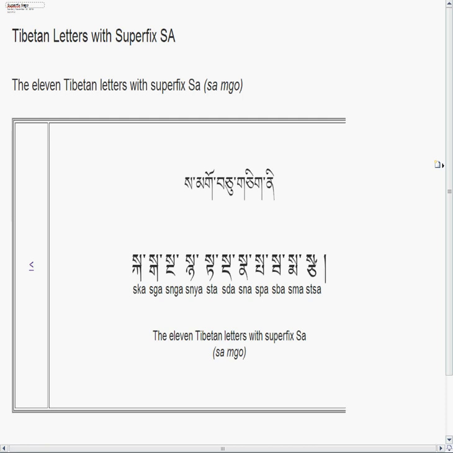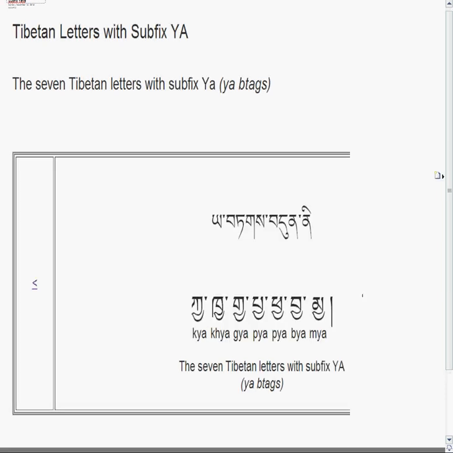Now the next set is called suffix. And as you can see here, these are all from his site, Christopher's site. The 7 Tibetan letters with suffix ya, yata. So this character right here could go to 7 different alphabets.